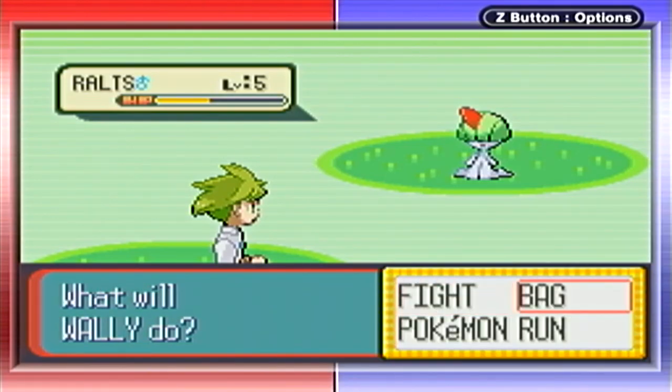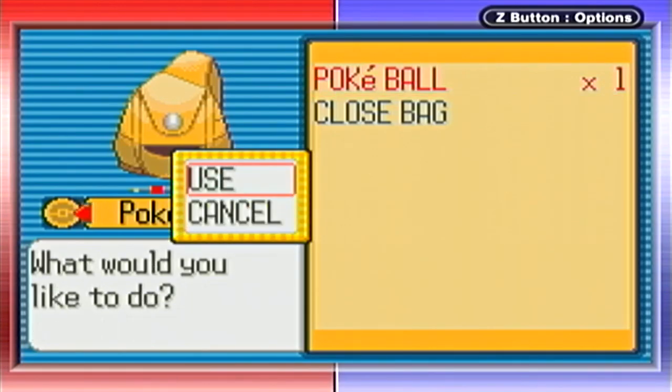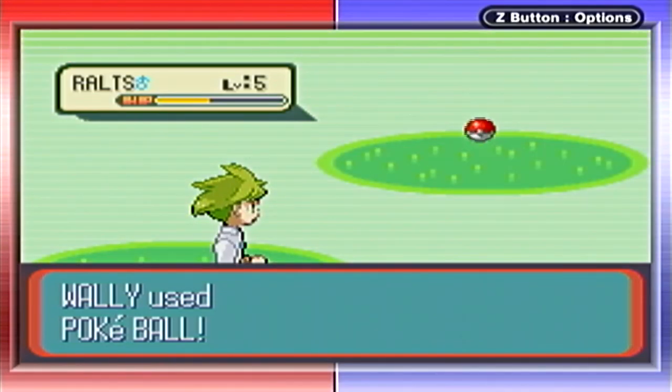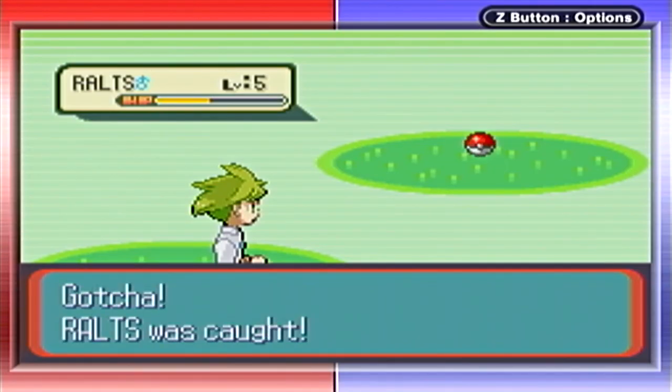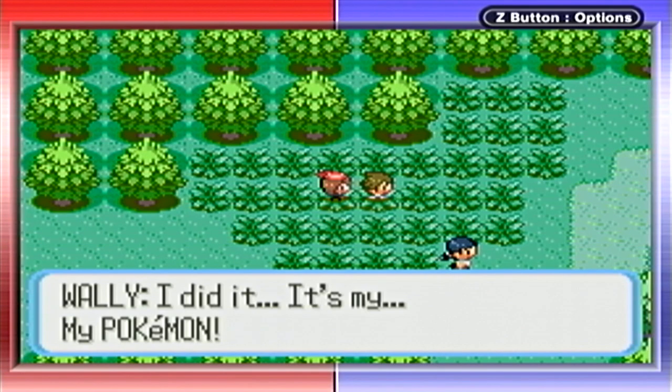You're doing your best, Wally. There he goes. And the Ralts is caught. I wish it was that easy. I did it! It's my Pokemon!